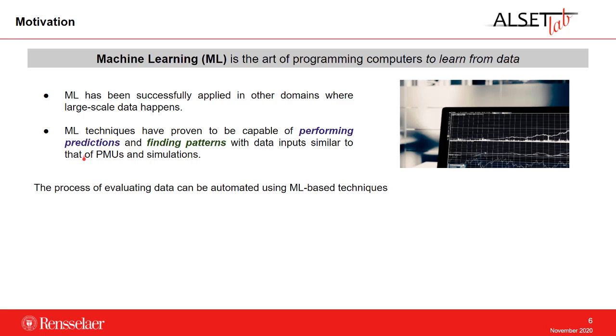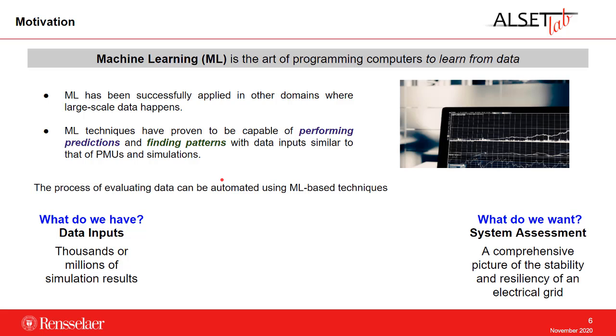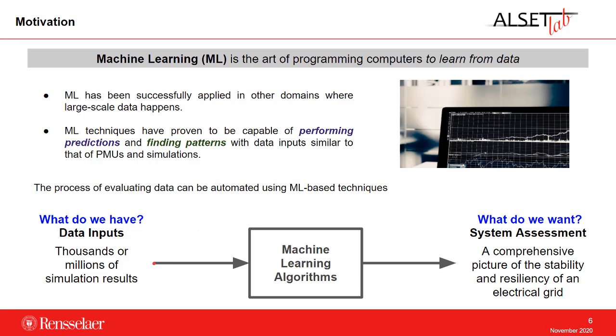So our claim is that we can achieve the process of evaluating data, but on a massive scale now using machine learning based techniques. So what do we have? We have outputs from thousands or millions of simulations. And what do we want? We want metrics that we can compute on a small scale that can be used to assess the condition of the system. So here we will bridge from A to B using machine learning algorithms. And that is the big context of our work.